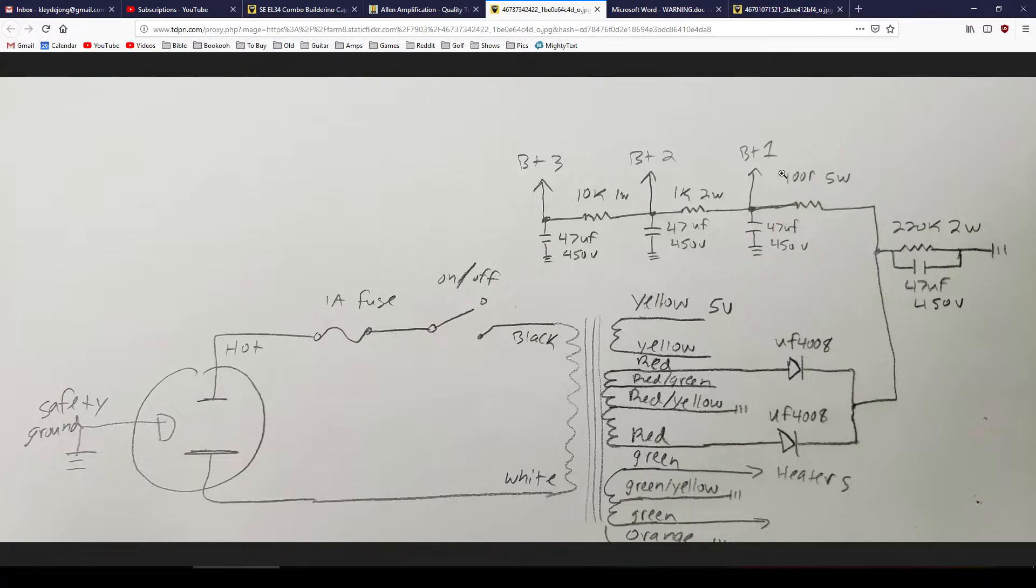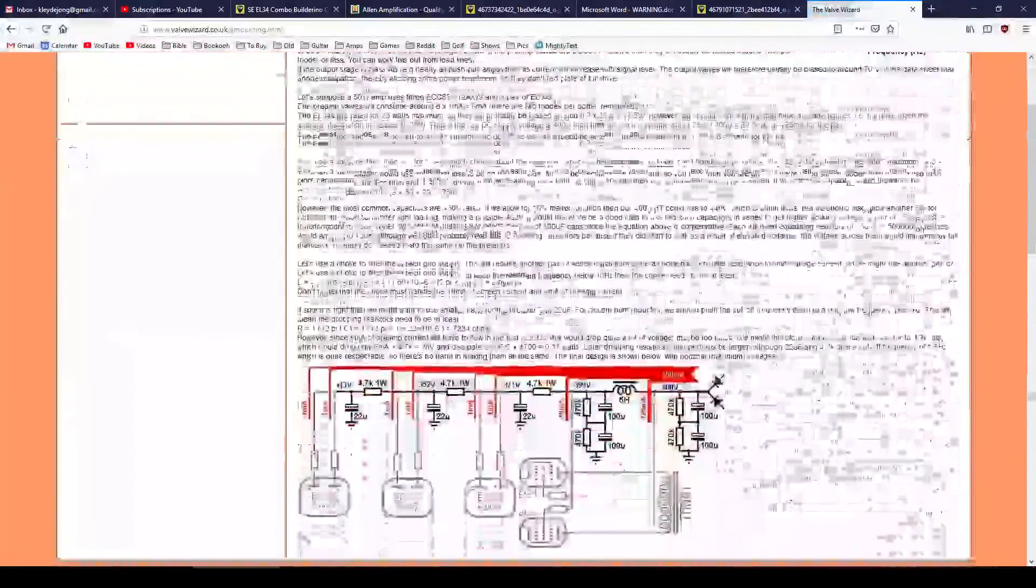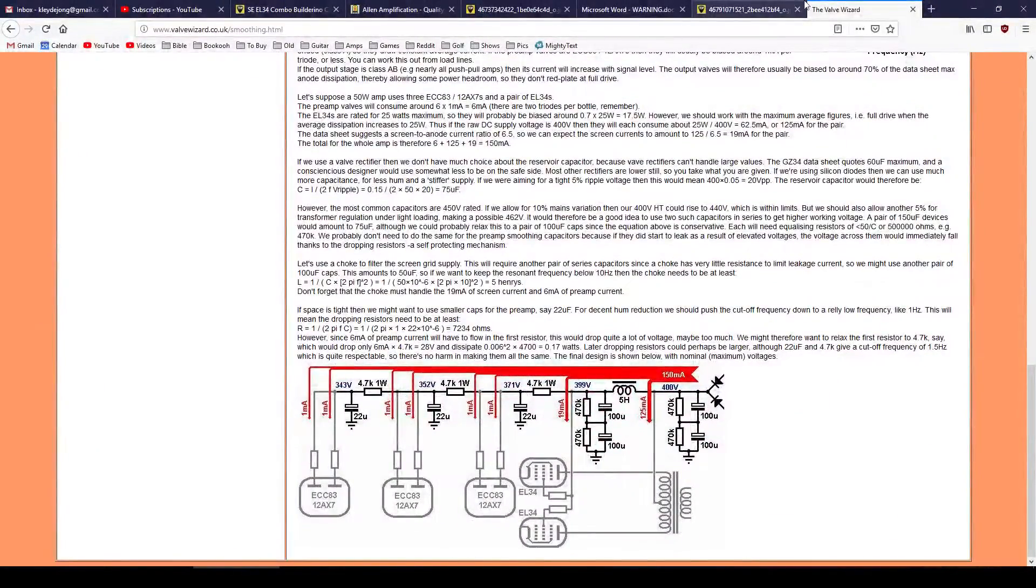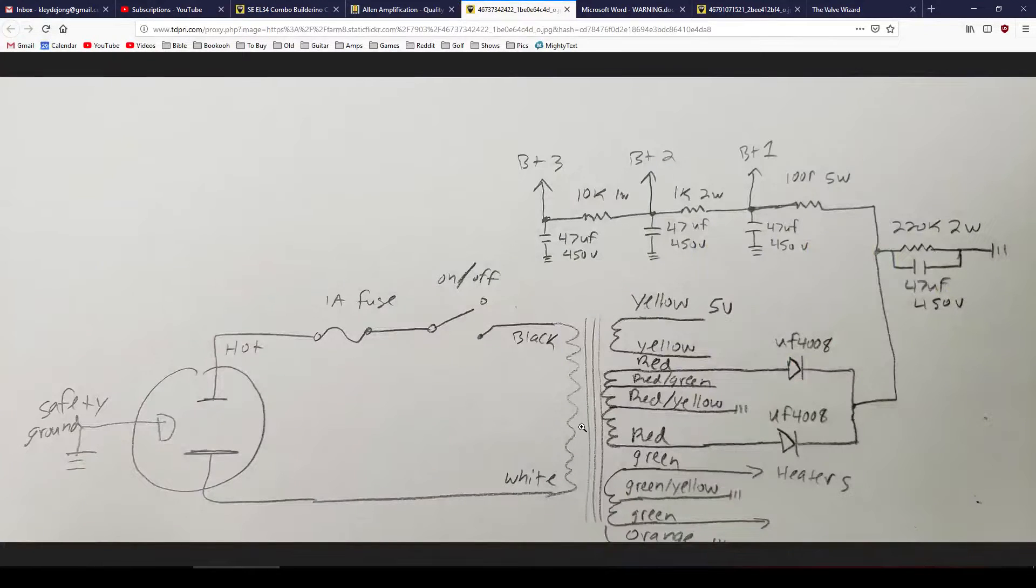100 Ohm five watt step down resistor just to help space off these two. So we've got a little better filtering here. Then I've got a B plus one node. This is going to the output transformer, which will eventually feed the plate of the EL34, another 47 microfarad cap at 450 volts. These caps I think might be 50 microfarad at 500 volts, but I'm not exactly sure. Then we've got a 1K resistor at two Watts to step down our B plus again, B plus note again, and then a 10K one watt and another 47. So just a pretty straightforward B plus step down circuit. A lot of this came actually from Merlin Blencoe's website on smoothing and filtering. I think this is pretty much where I took a lot of my advice from. So I think I may have even changed some of these values as we move forward, but that was kind of the initial inspiration for my power supply.